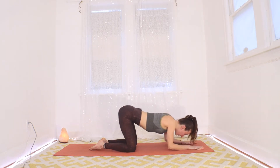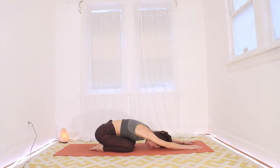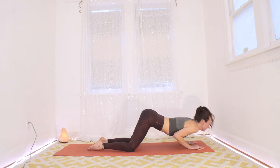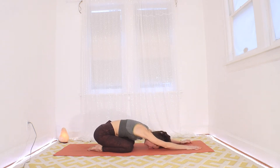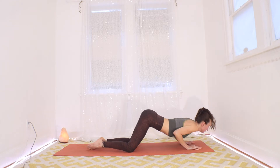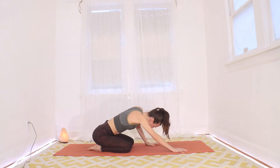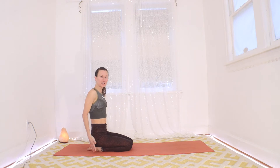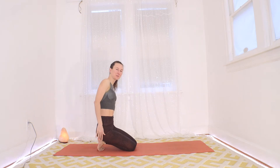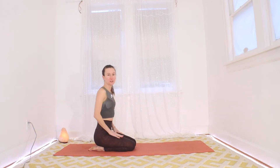Let's do three more — three, two more, last one. When you come back to child's pose, walk your hands back towards your legs. If you can stand it, go ahead and tuck your toes underneath you and sit on your heels. For some of you this is not comfortable, so don't worry about it — you can always untuck whenever it gets annoying or uncomfortable and just sit on your feet. If you can, try it a little bit because it's really good for your feet to stretch out all that tissue, especially if you're a runner or someone who uses your feet a lot.